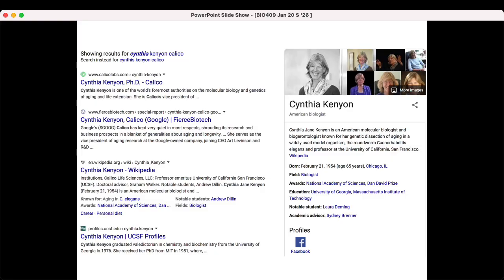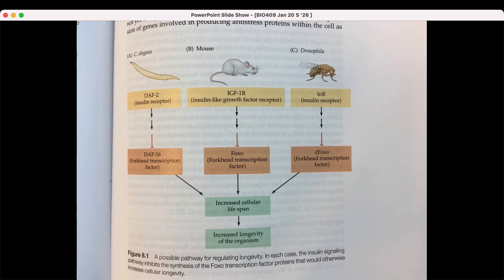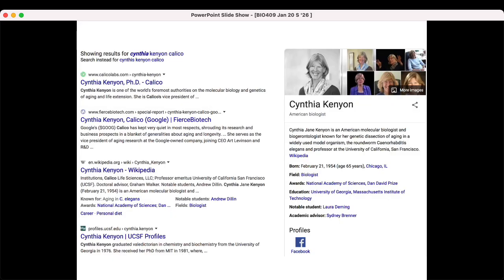I just put that up because it's really interesting to see her career. She was at the University of California, San Francisco as a scientist. She was actually studying this little worm, just the most useless worm. It's called C. elegans. And recently, maybe 10 years ago now, she got hired by a company called Calico. Calico is one of the places where Google is hiding all its billions of dollars. Calico stands for the California Life Company, because Google is secretly, massively invested in studying the regulation of lifespan and increasing the length of lifespan.